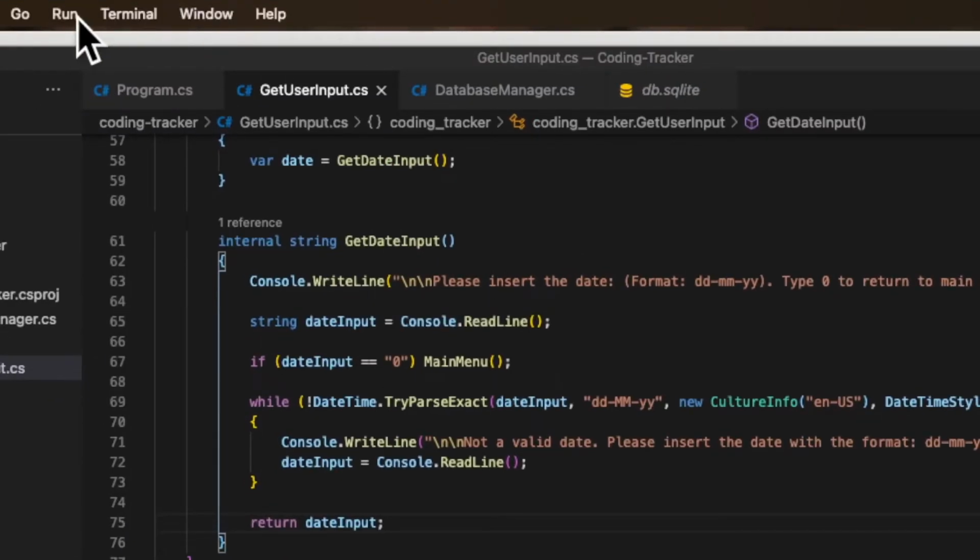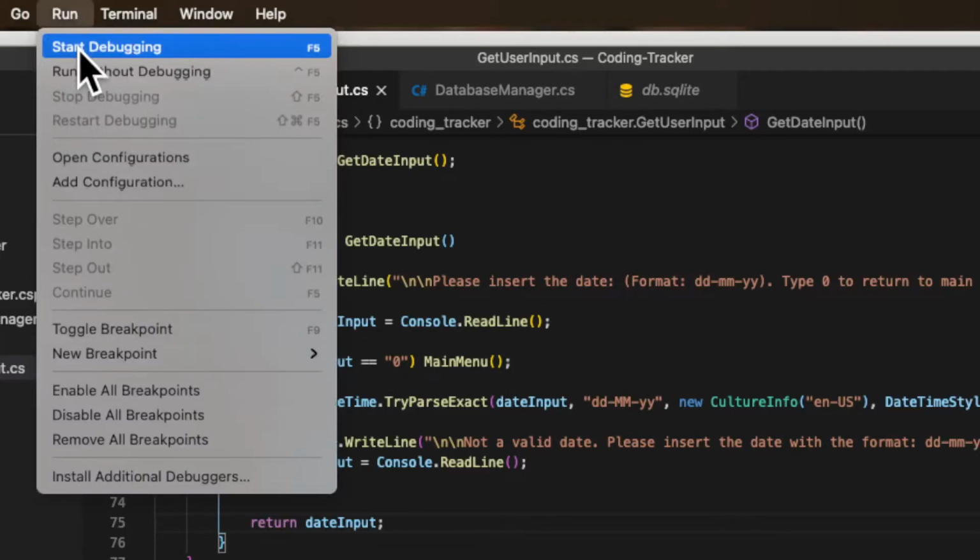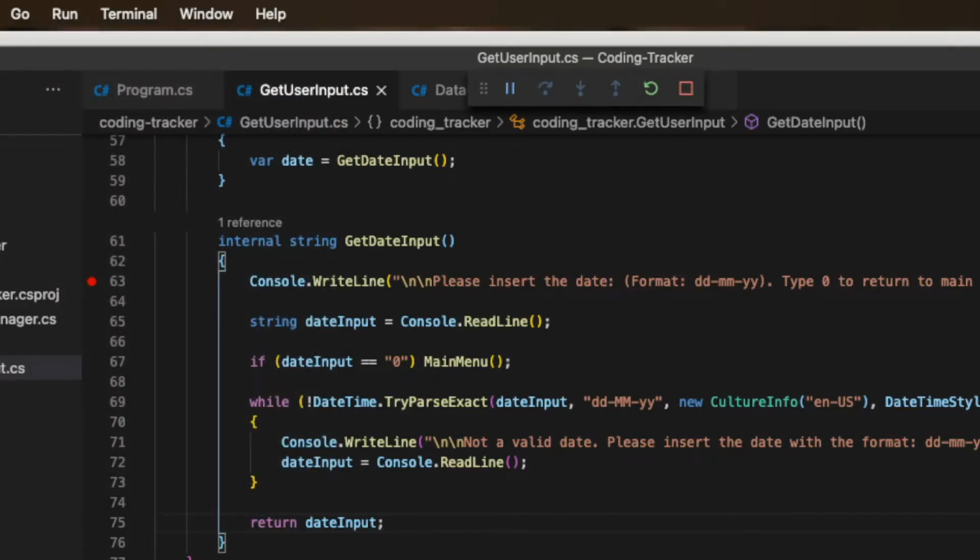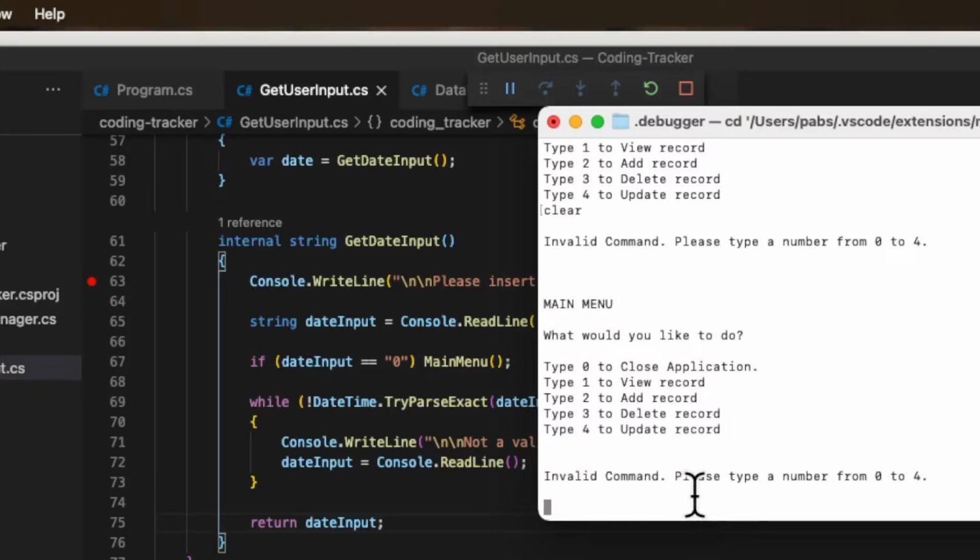Now let's run the application in debug mode so we can step into the code. If you haven't used the debugger before, this is a very useful tool for debugging your application and understanding how it works. You can step into each line of your code. So here I added a breakpoint to line 63. So that's the red dot just by the number 63.